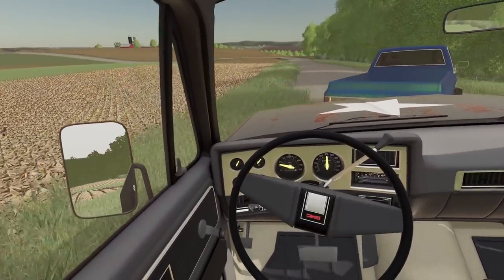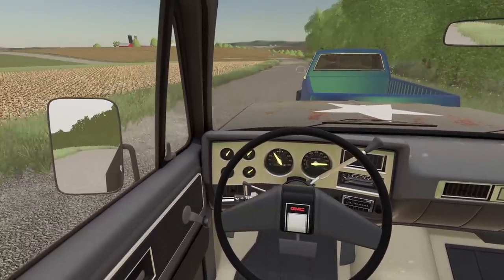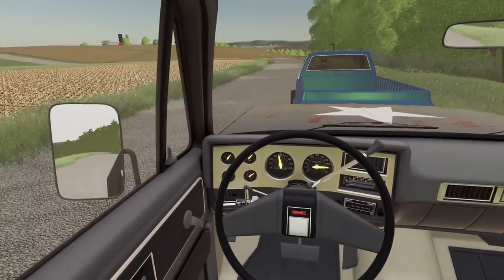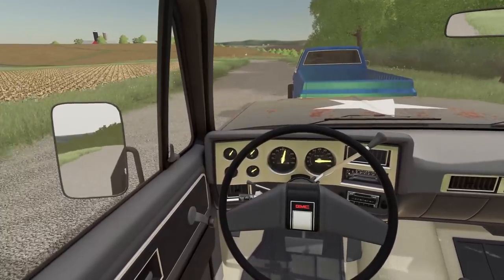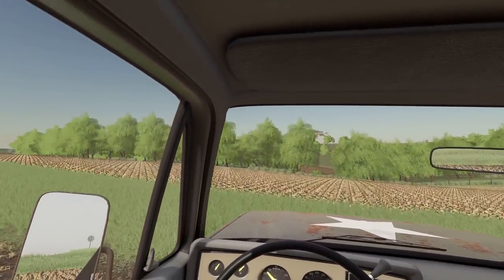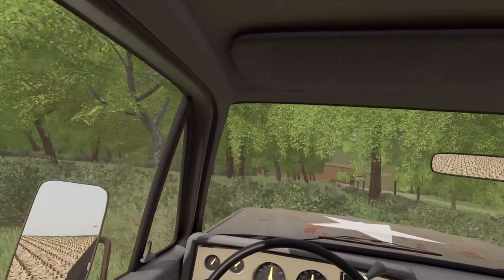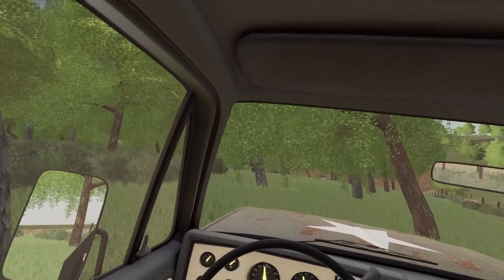Oh, man. I'll put you in the ditch. Put you off in the ditch. Here we go. I got you. I'm gonna ditch you now. Wow, he goes so fast. Okay, where are you going now? Through the trees again? Through the brush? Man, this guy is crazy.